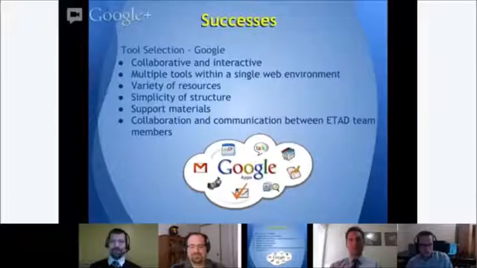And we're also able to look at many different types of content and documents and work on them at the same time as we were working through all of this stuff. So Google became a very effective and cheap way for us to do the work that we did on the Living Earth. We could have chosen other platforms as well. This was a contemporary solution to what we were doing.